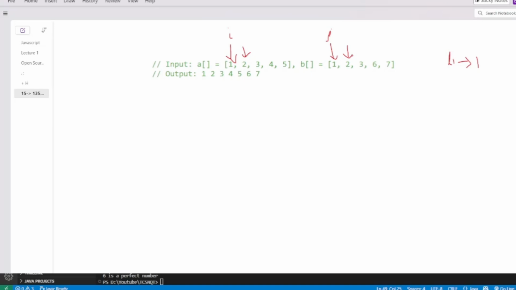So we basically check three conditions. Which conditions? First is A of i equal to B of j.